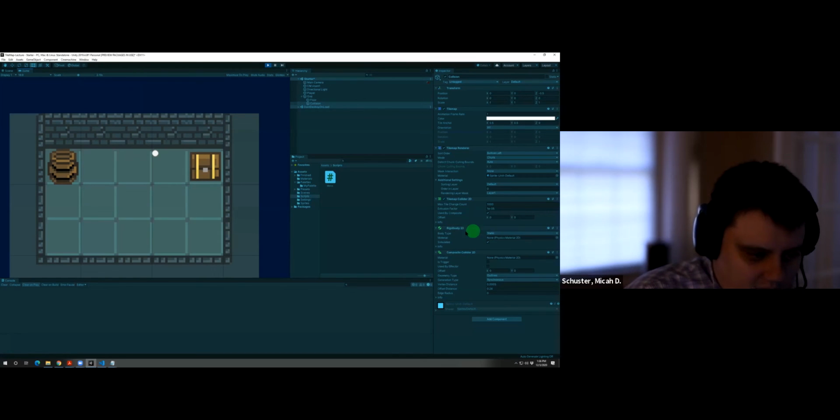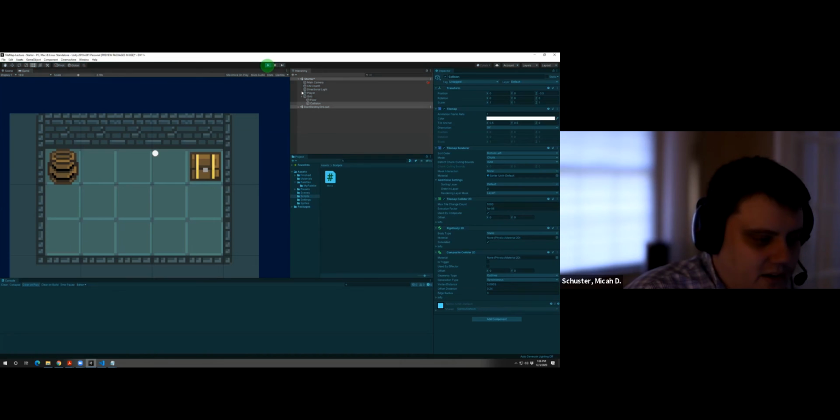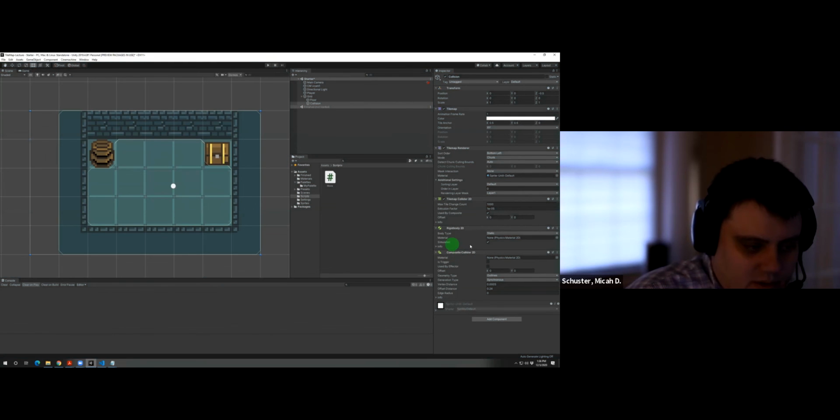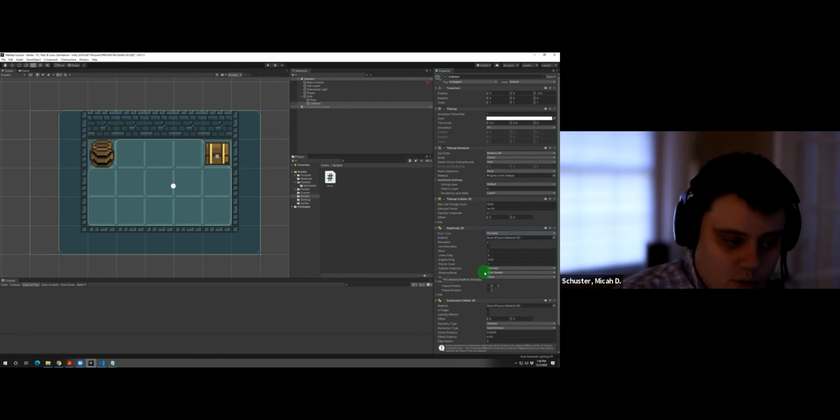So in the rigid body, no, I don't know. I think I looked at one of your previous messages there, Nick. For the rigid body, it's body type. So the rigid body 2D, the one that it created for you. So if you add a composite collider 2D, it will add a rigid body automatically. It's body type. The options are dynamic, which is usually what you want, things that can move.